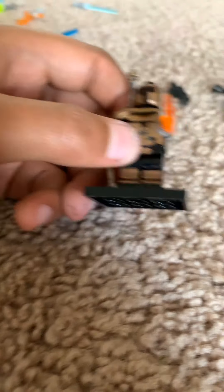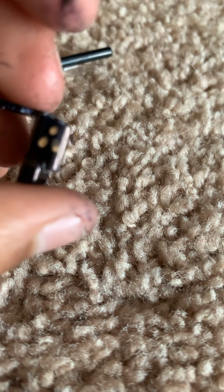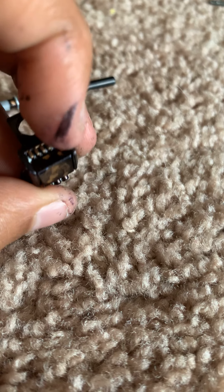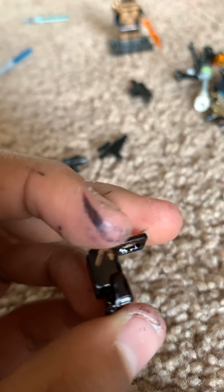That's the pistol. This is the Mandalorian's knife — a bowie knife or whatever you call it — for killing aliens, which is what they do. This is his flamethrower; that little line on the arm is supposed to represent it. The jet pack — I tried to draw the Mandalorian symbol on it, just did three dots. It's actually originally the jet pack from one of the jet troopers.